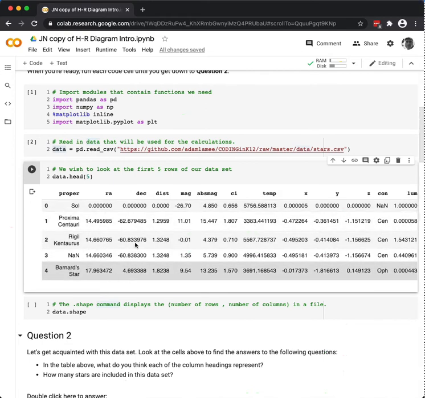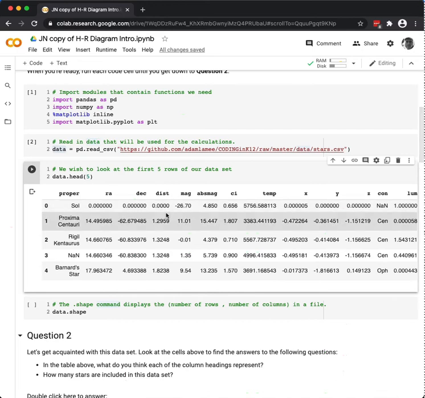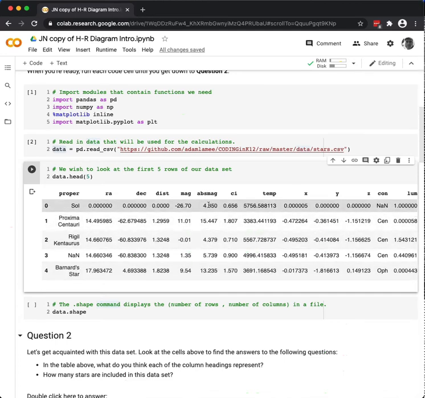This is the proper name. This is the right ascension. This is the declination. This is the distance, and I'm assuming this is in light years. No, it's in parsecs, even though it probably should say. Here's the apparent magnitude, and I know that one's apparent because the other one here says abs. So this is the absolute magnitude. That's one of the pieces of data I actually need for each row from my data cube. I don't necessarily need the name or the right ascension, all these other things, but I definitely am going to need the absolute magnitude later on.